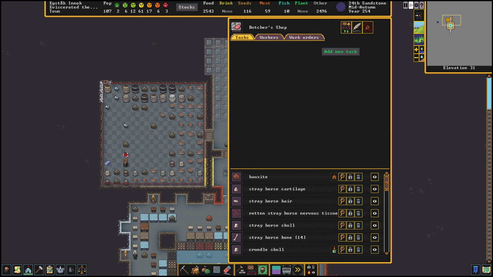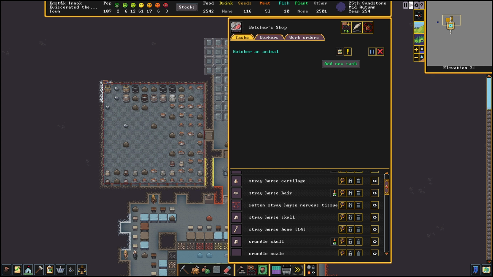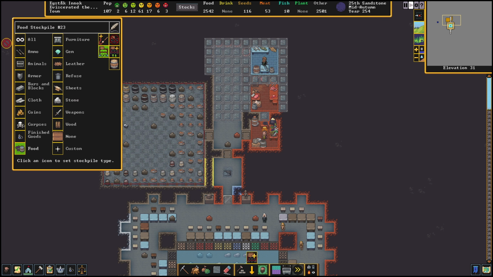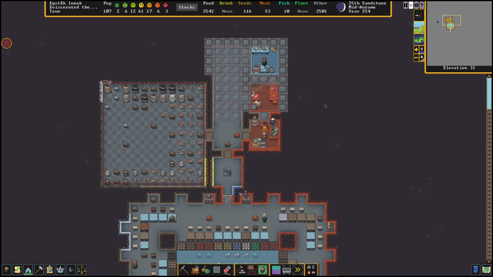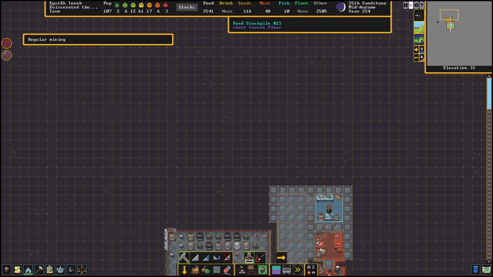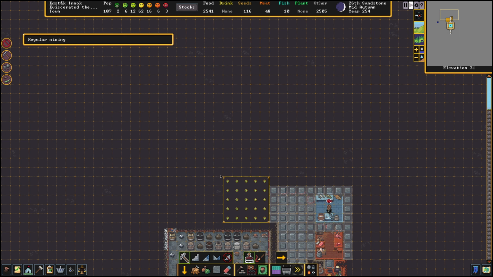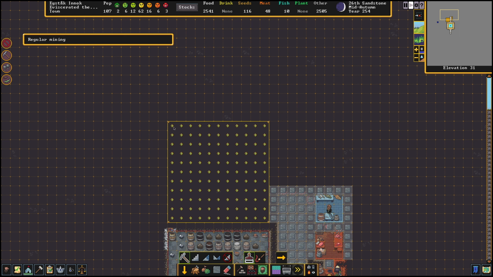Okay. Fishery is done. Butcher is done. Oh. Rotten stray horse nervous tissue. Okay, so where do we store that stuff? Corpses, I guess. Maybe. The open up. In here.